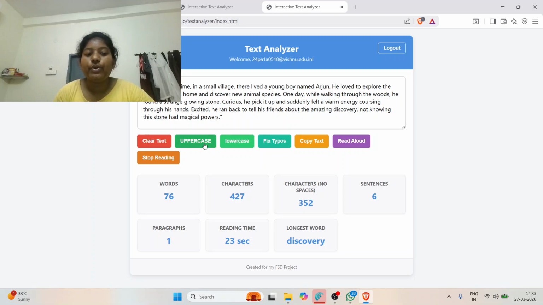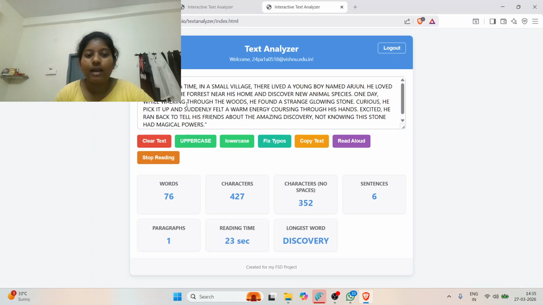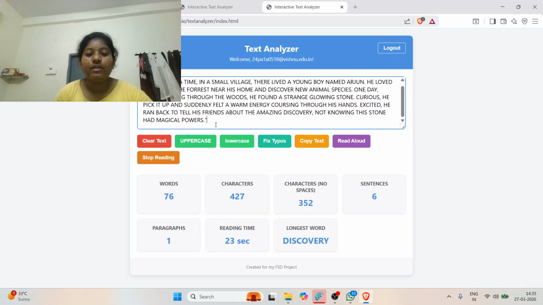And if you want to convert to uppercase, select this and click uppercase, and it will convert the text to uppercase. So it is very useful, and it also corrects mistakes and gives the correct spelling of the word.